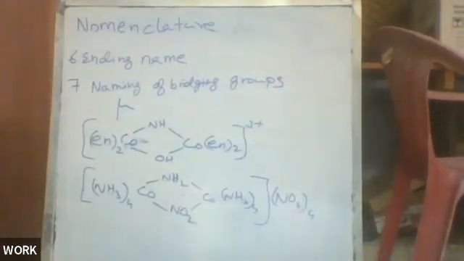Okay, next class I will send you the worksheet to consolidate the names. Next class we will discuss valence bond theory, then crystal field theory and splitting of d orbitals, and then we'll go to organometallic compounds. Finally, we will discuss isomerism. So first, what is isomerism? Tell me what is isomerism?